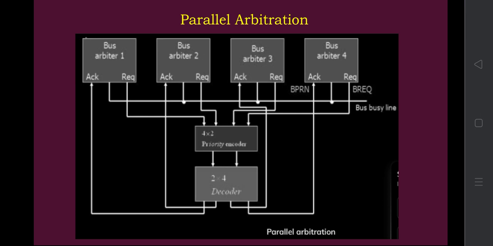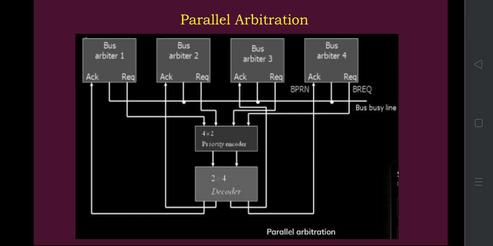This decoder decides whether arbiter 1 or 2 or 3 or 4 will be selected. For that it has the logic. All the outputs of this decoder go as the acknowledgement input of all the arbiters. So based upon the input given, whichever priority or arbiter is chosen, that particular arbiter will be enabled. Even though the control is given parallelly to everything, based upon the decoding technology as well as the priority controller, the corresponding arbiter will be selected based upon some logic inside. So this is called parallel arbitration.